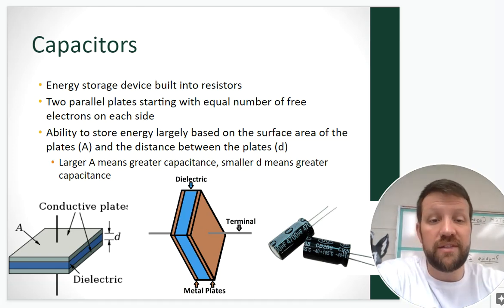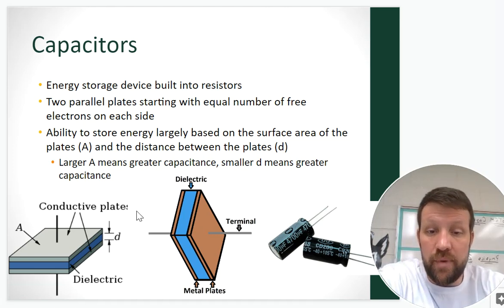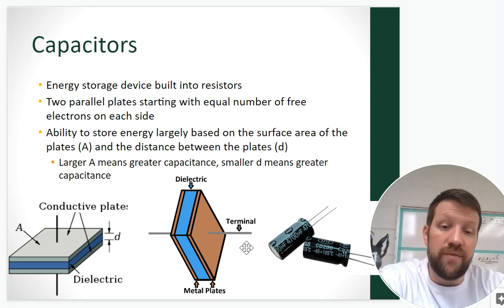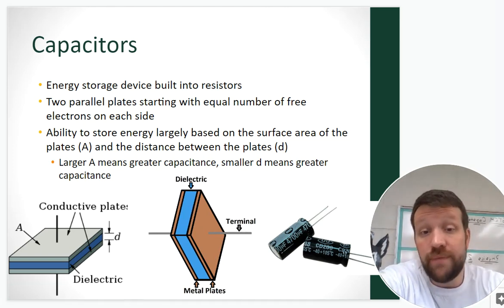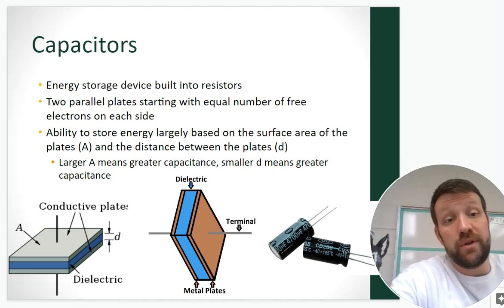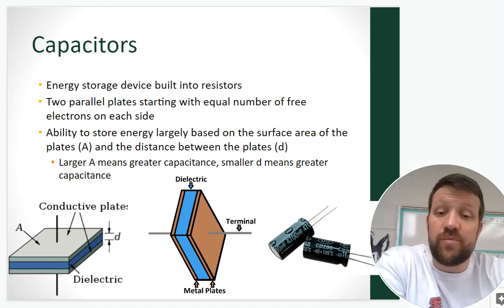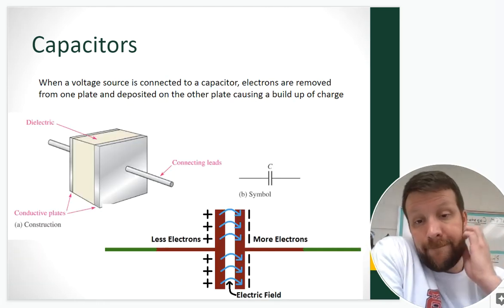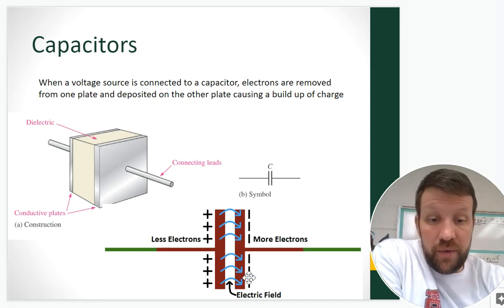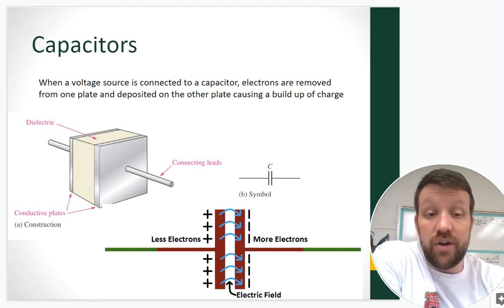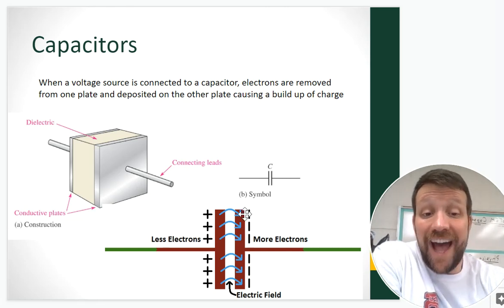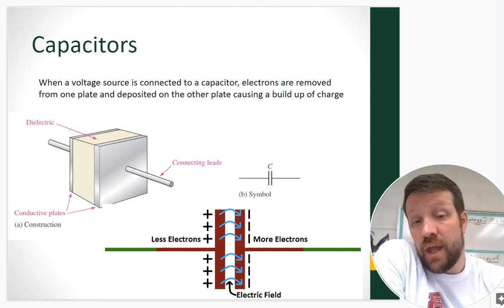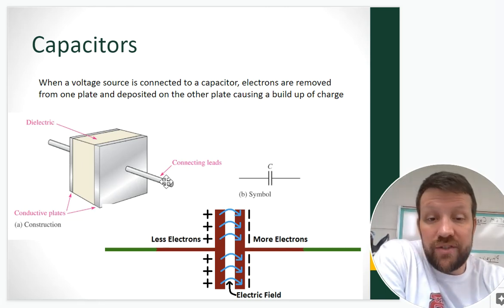This can be very, very well utilized to make sure that we are storing energy where we want to within circuits. So two parallel plates, they start with equal number of free electrons on each side. We build up the difference between them. We've got our dielectric in the middle. That's very important for these because that provides a space for the field to build up there and then be easily utilized as we have different voltage plates on either side. Again, we did this last unit, so quick reminder there. We see this built up, and we see our different plates and our electric field in between as the electrons move back and forth. You see what a capacitor will look like, the two straight lines that are of even length as opposed to ones that are of different size for the plus and minus terminals in a battery. And we see the connecting leads or the wires coming in or out of this.